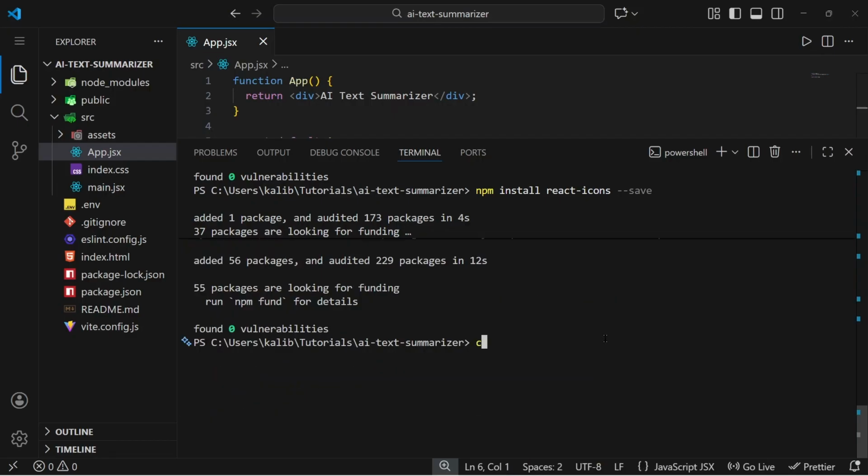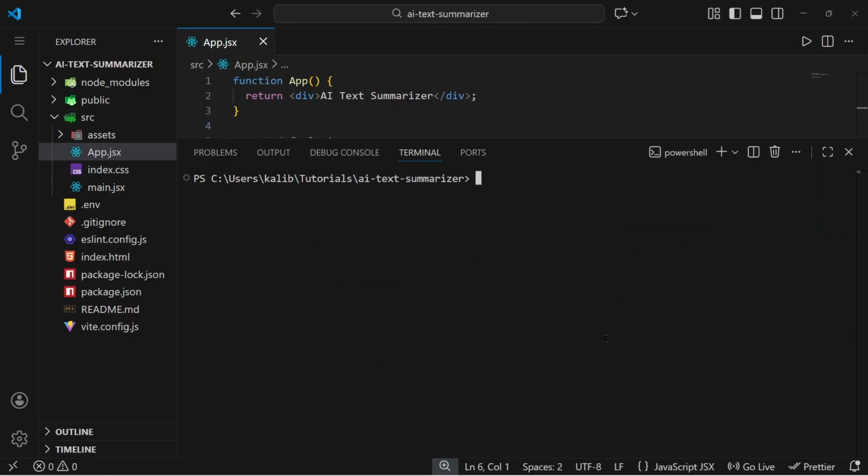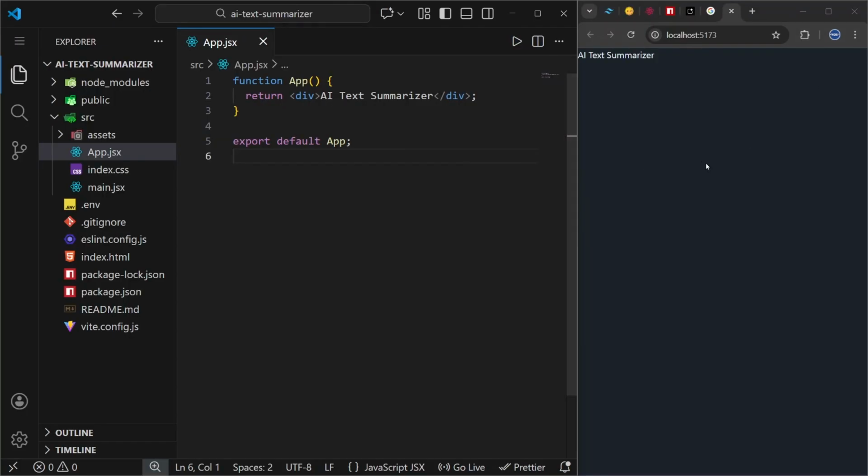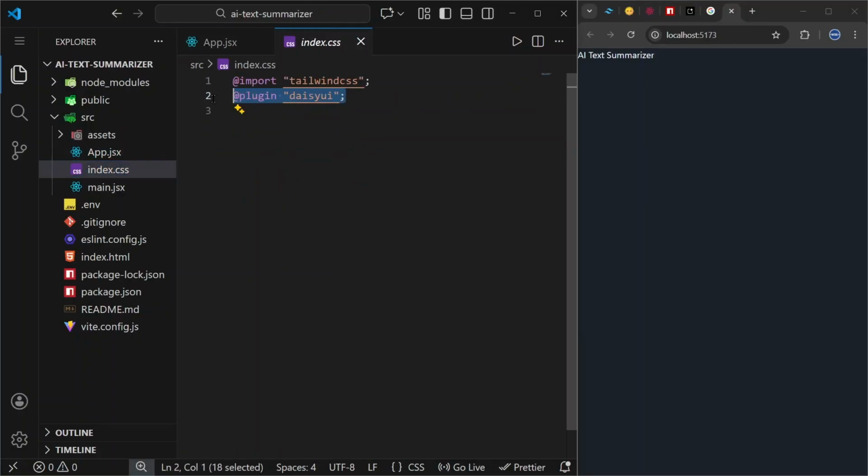So now let's clear our terminal first to keep it clean, and now let's say npm run dev to start our development server. So let's open it. All right, this is how it looks. So you may wonder why we have dark background. It is because of the fact that we have DaisyUI, and since my browser's default theme is dark, here I also see this dark background. But if your browser's theme is light, here you would see a lighter background, okay?